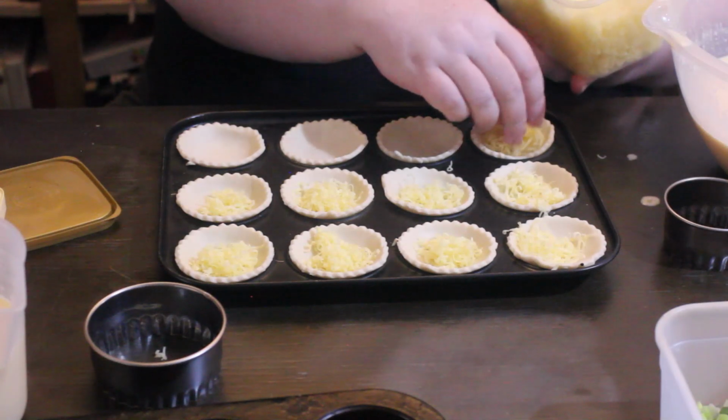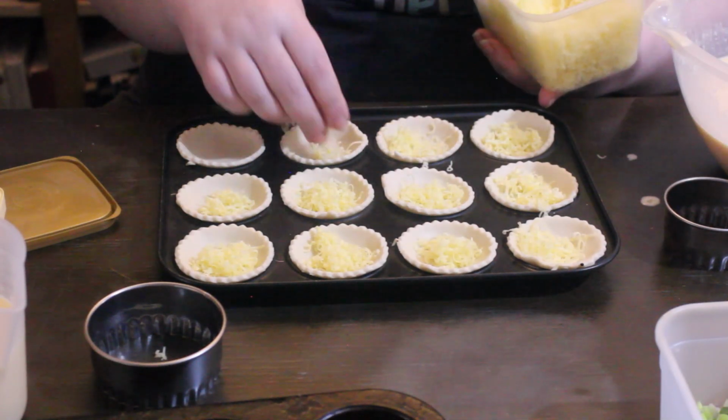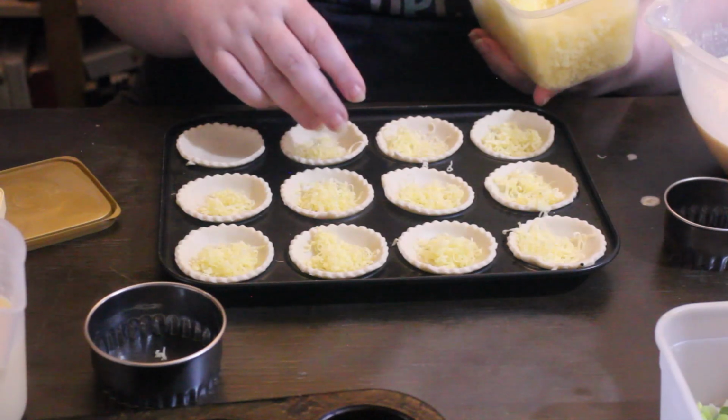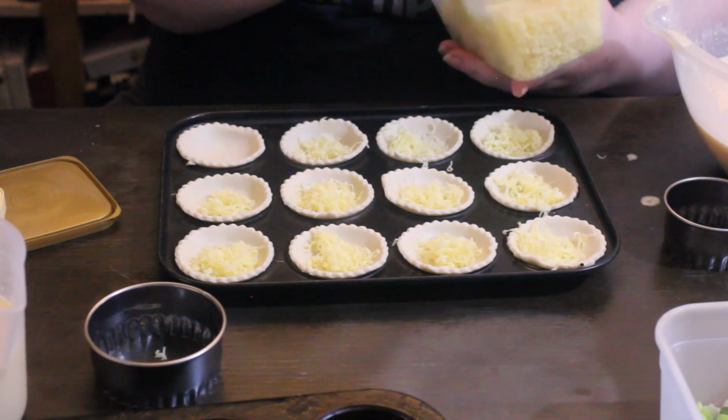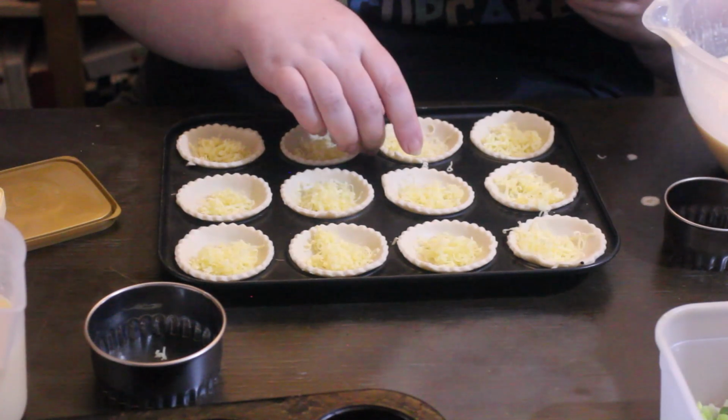In fact, if you gave him a slice of that for his Christmas breakfast, he would absolutely adore it. He would absolutely adore it.